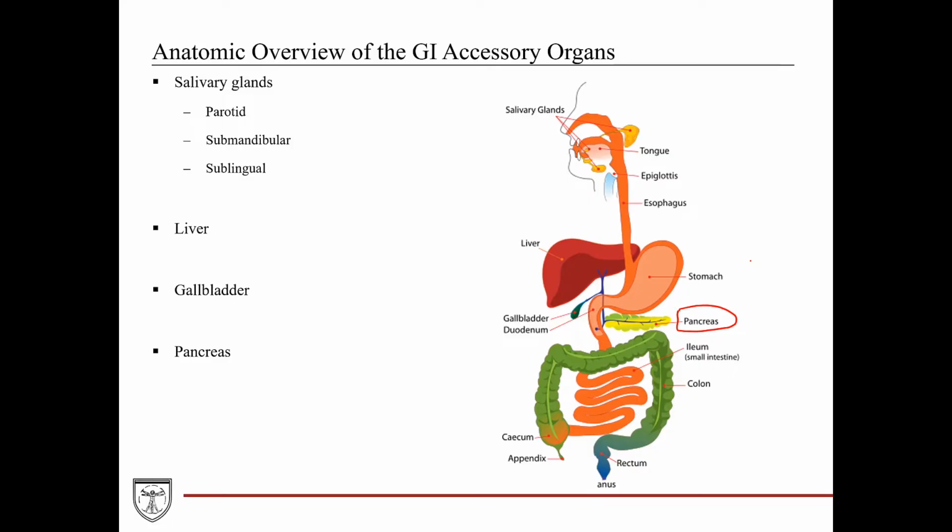The pancreas plays an incredibly important role in producing many types of digestive enzymes that are critical for breaking down the food that travels through the GI tract so that our body is able to absorb the nutrient molecules. Furthermore, the pancreas hosts some endocrine cells that produce insulin and glucagon, which regulate the blood glucose level. Now it's time to look at these accessory organs one at a time.